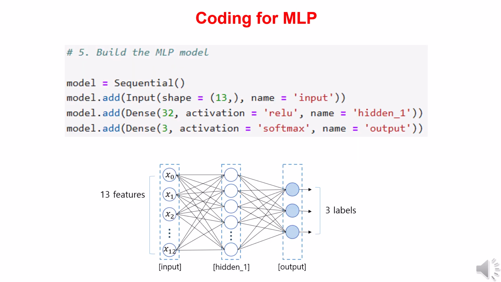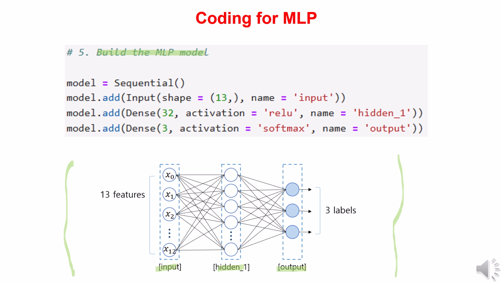In the previous video, we looked at how to build an artificial neural network using TensorFlow. This time, we'll use the add function from the sequential API to build our model. The diagram you see on the screen shows the structure of the neural network we're going to create. It's made up of an input layer, a hidden layer, and an output layer.